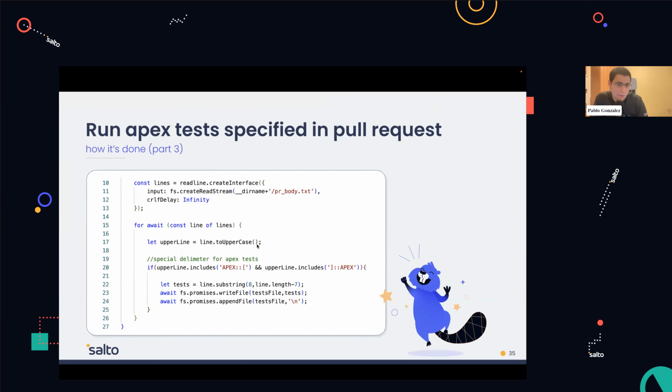The Node.js script reads the contents of that text file, which is the contents of the pull request, and goes over it line by line. If it finds that delimiter, it extracts those test classes and puts them in another environment variable. Then when I call the Salesforce CLI for deployment, I pass that environment variable as the test classes that I want to run.